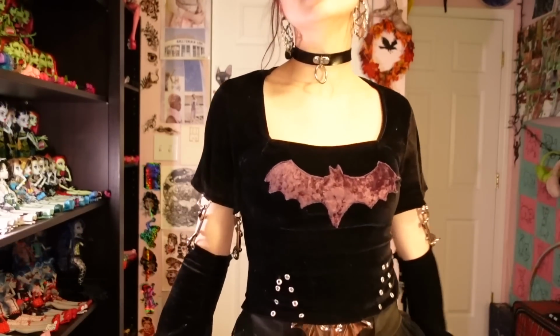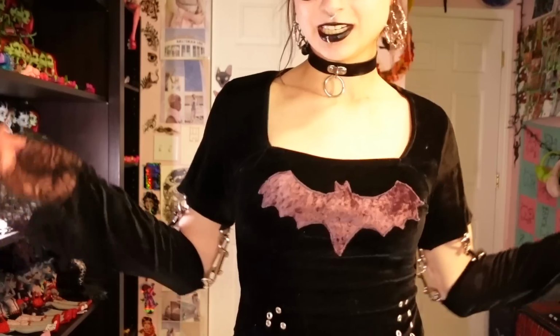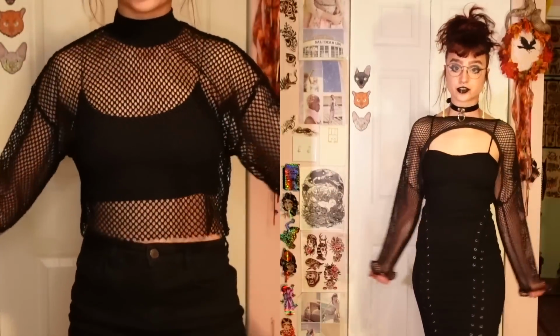So yes, that is the modifications to the black purple velvet bat top, which I had already DIY'd, but now DIY'd even more. I think it looks super fun, and I'm excited to wear it out to dance in and stuff.